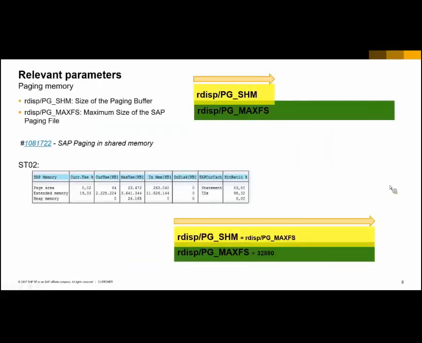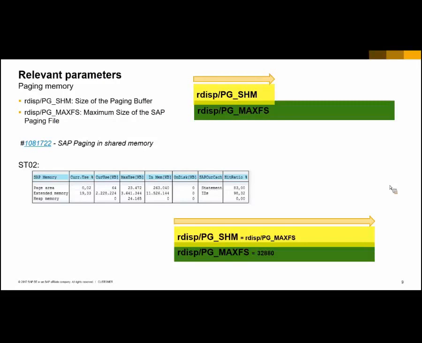Finally, SAP paging. It enables the memory to be extended at ABAP runtime when a large dataset, for example, is handled. It should not be mixed up with the paging method at the operating system level. The SAP memory management concept currently limits SAP paging to cases where the ABAP commands extract and export to memory are used.